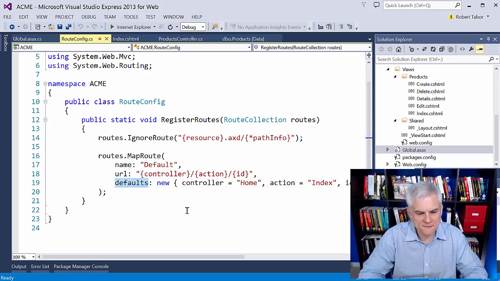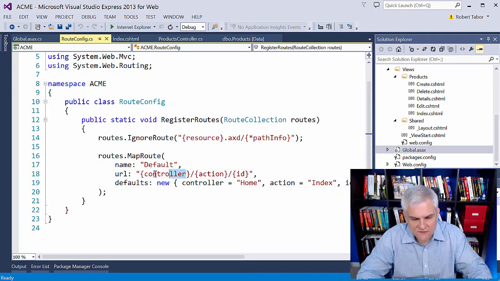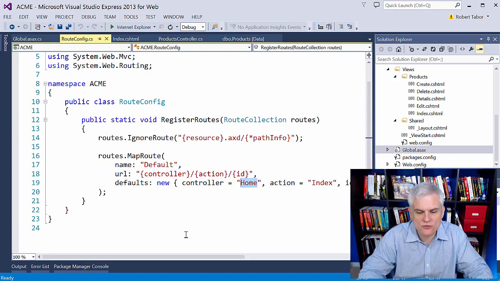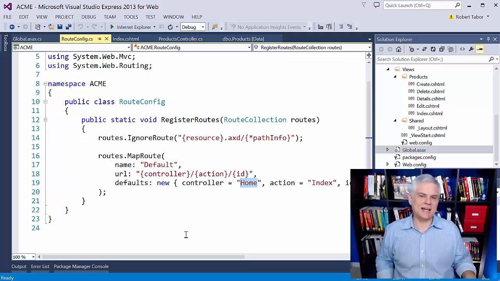Okay, but the final input parameter to the map route is probably one of the more important, more interesting ones. You can see here that we create a new default, and we set that if a controller is not specified, if we leave that off, then assume that we're working with the home controller. So yeah, I lied a little bit before.